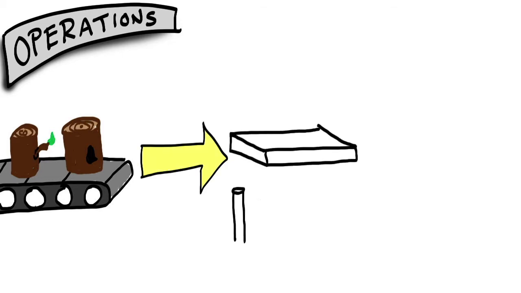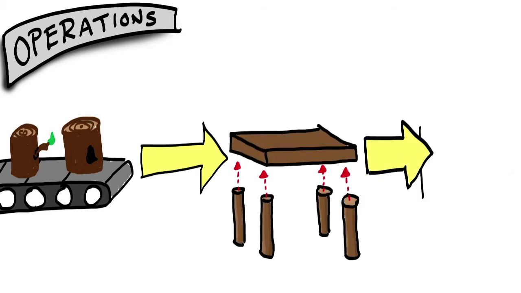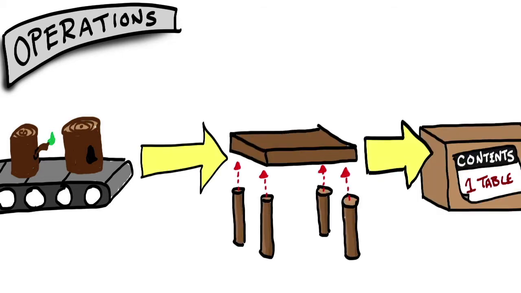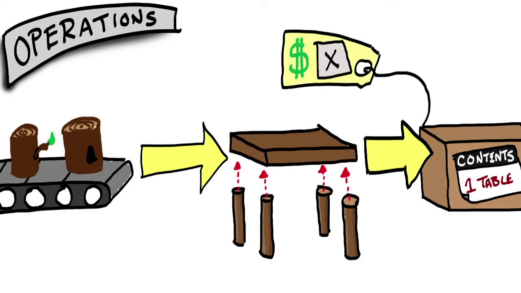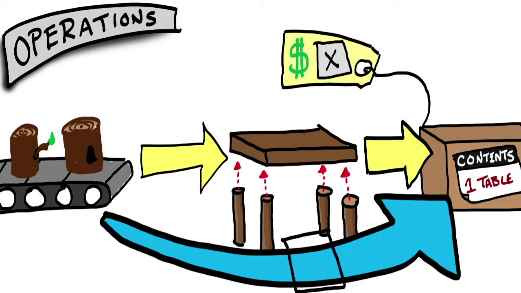Business uses an operations approach to build a product or provide a standard service. Because the process is so repetitive and predictable, it is quite reasonable to use single numbers to describe how much it costs to make a table or how long it takes to convert raw materials into finished product.